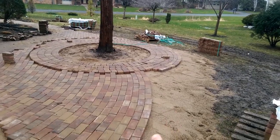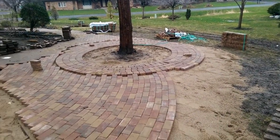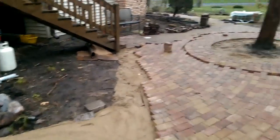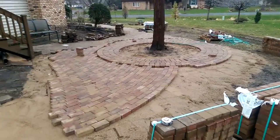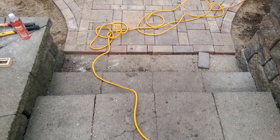We'll patch this with a continued running bond pattern, and then cut a sailor in, and then patch that as well to make this curve. So I'm going to get busy for a couple hours.